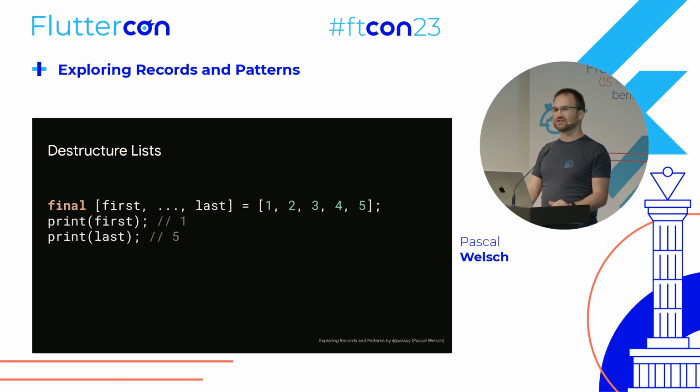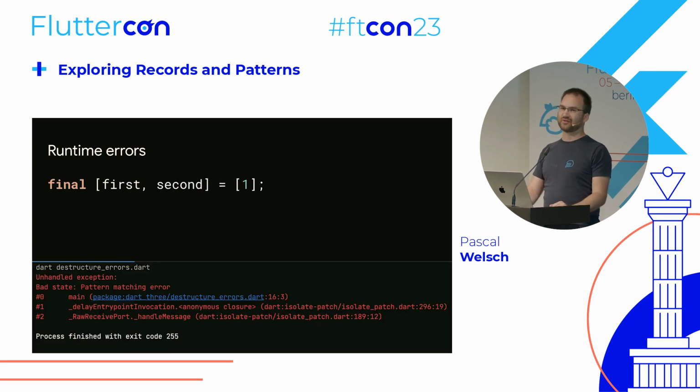However you like. It just has to match this pattern and then assigns the variables automatically. But you have to be very careful. Lists do not always have two values. A list might be empty or only have one value. And if it doesn't fit the form, if it doesn't match the pattern, you will get a runtime exception.